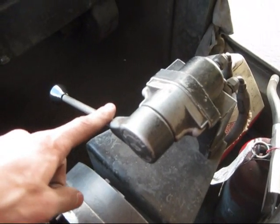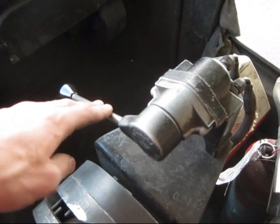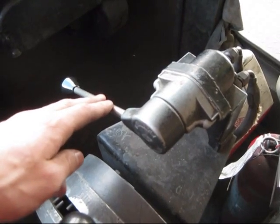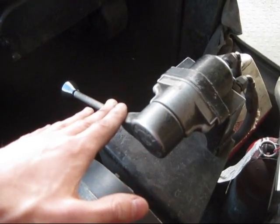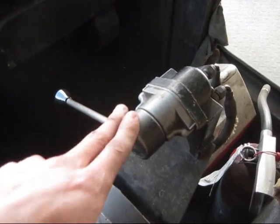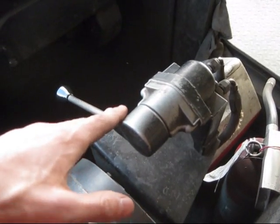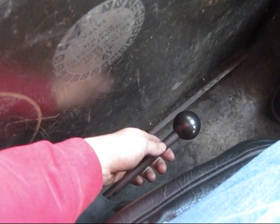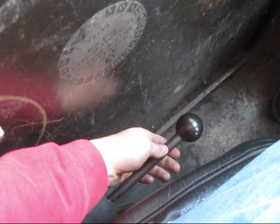This handle lever right here is called your retarder. The purpose of this is to hold the truck back when you're going down or backing down a steep incline. You also use the retarder to slow the truck down so you don't have to use your brakes as much — mainly so you don't over-rev your engine. On my left side, this big hand lever is to work your dump box: raise, hold, float, and lower it.